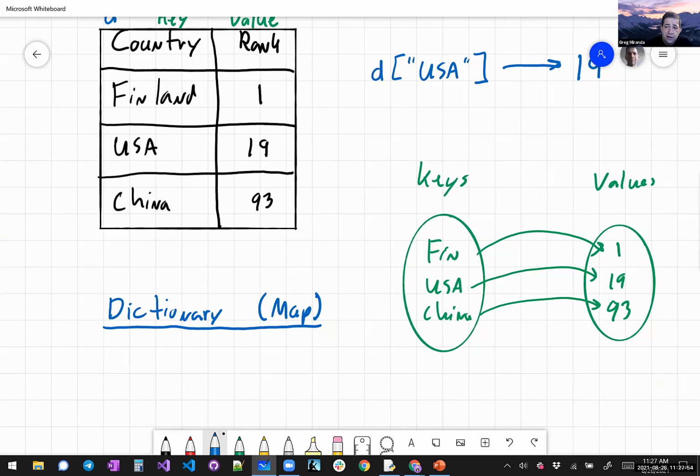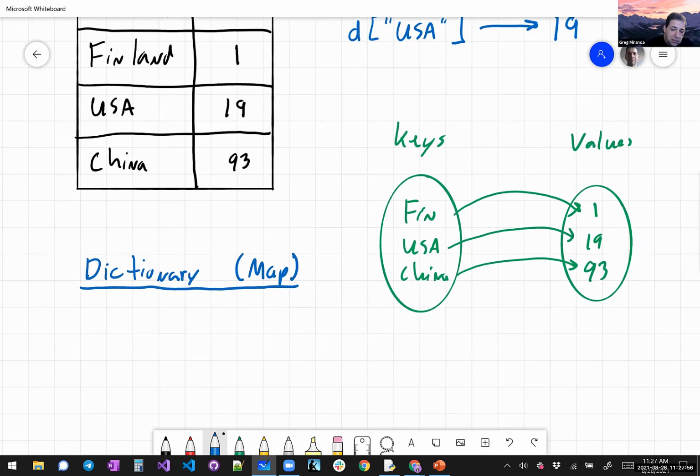Why is it called a dictionary? Well, imagine you have a dictionary. You have a bunch of words, and every word has a meaning. So I have a word, I want to know its meaning. And you think of the word as a key, and you can think of its meaning as some kind of value.